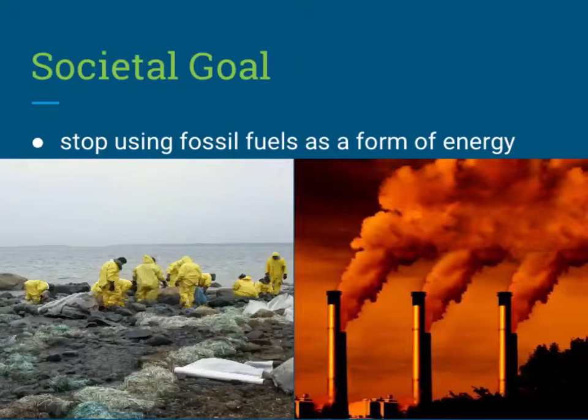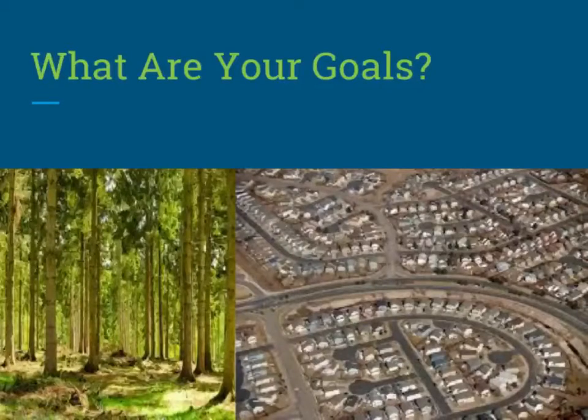My goal for society as a whole is to stop using fossil fuels as a form of energy. There are sustainable options like electric cars that have a much lesser impact on the environment and will hopefully be made much more affordable for everyone to use in the near future. This will eliminate many things such as oil spills and their destruction of ocean ecosystems, and the amount of emissions cars put into the atmosphere. And they are not finite like fossil fuels are. What are your goals? Are we treating the environment fairly?